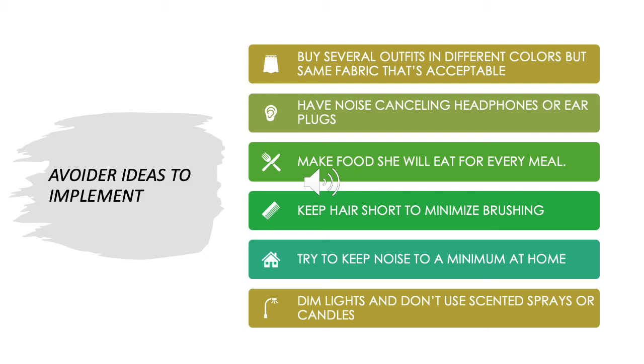So what I do now is he likes the flannel lined fabric. Some jeans have flannel lined, so I buy those. I get the denim, he gets the flannel. We're good. He also likes the cargo pants, so I just buy several pair. When I find a fabric that works for my avoider, I then buy several outfits so that they're not wearing the same outfit every day. People look at you crazy.